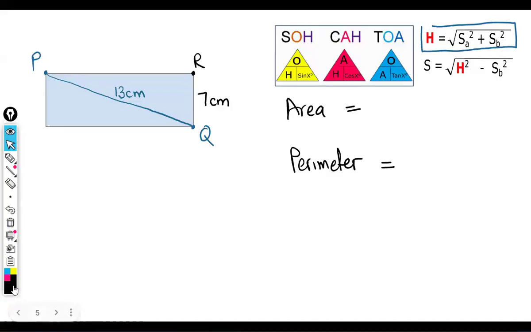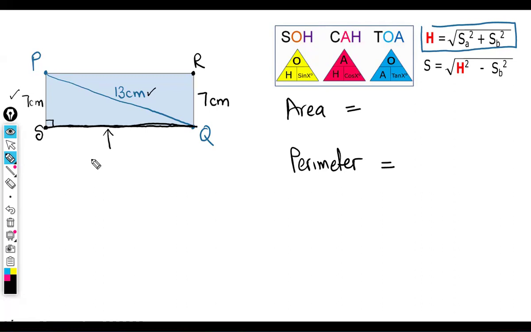Now, the opposite sides of our rectangle are equal. So if here's 7, we know this side is also 7 centimeters. We know here's 90 degrees, but we don't have the length of the rectangle. I'll just call here S. So we don't have the length of SQ, but we have a right angle triangle and we have the length of 2 sides. Couldn't we use Pythagoras theorem to find SQ?